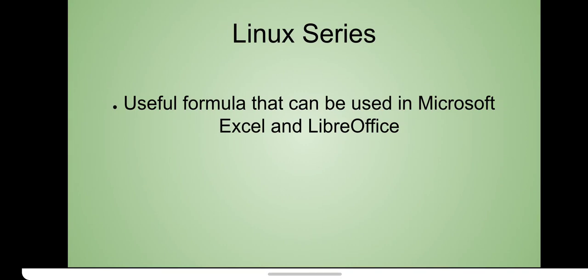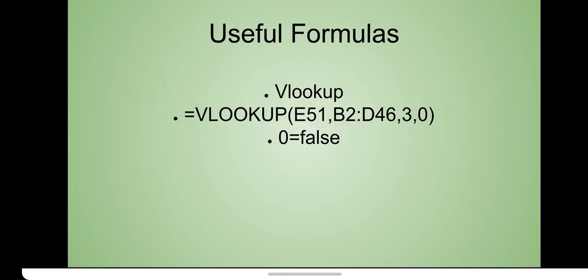But let's go ahead and look at this formula real quick. So it's VLOOKUP. And like I said, it works with both Excel and with LibreOffice. In this case, it's equals VLOOKUP, parentheses, E51, comma, B2, colon, B46, comma, 3, comma, 0, and the 0 equals false. And don't forget the parentheses after that. We're only going over false this time. There's true and there's false, but we're just going over false on this one. Maybe on the next video or a couple videos down the road, we'll go over true. But for this case, we're just looking at false.